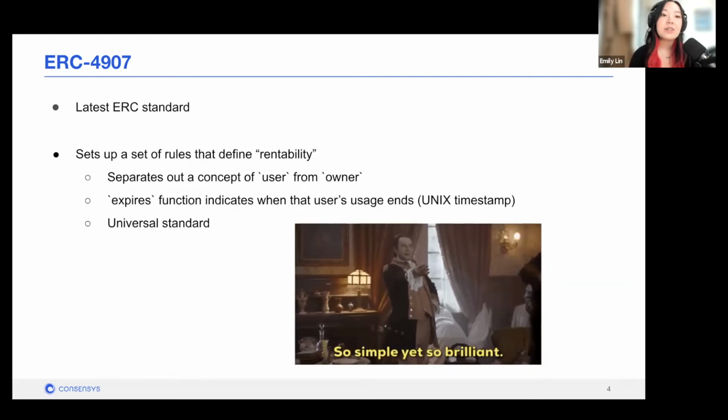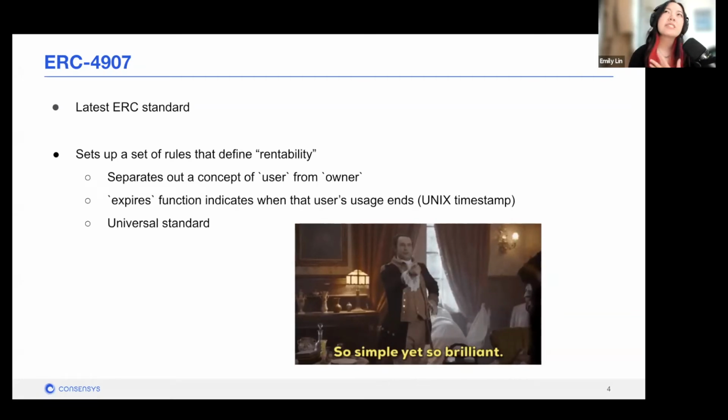I do want to note, this is actually really interesting. With ERC 4907, the most common and logical use case people think of is an NFT, right? Renting land in the metaverse, gaming, other things. But if you notice in the definition, nowhere does it say it has to be a 721. So you could also reword this to be the universal rentable standard.